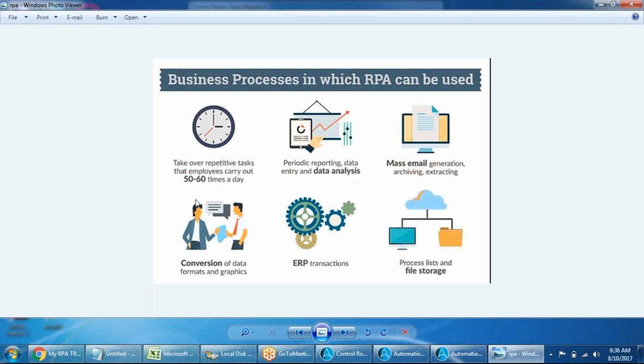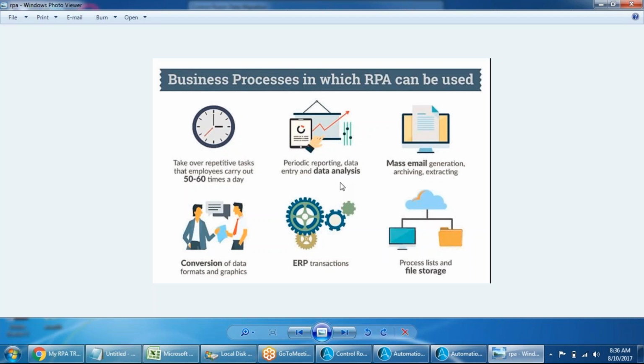And we have conversion of data from images and image comparison. We have ERP transactions, and we have process list and file storage. So these are the typical activities an organization would be doing by using Automation Anywhere. Automation Anywhere will create a digital or virtual workforce, which would actually take care of these kinds of tasks.